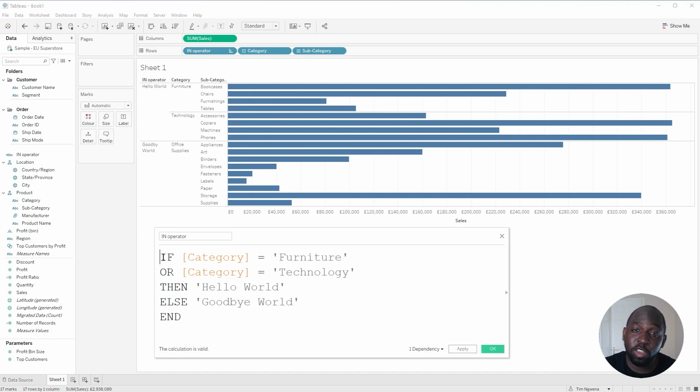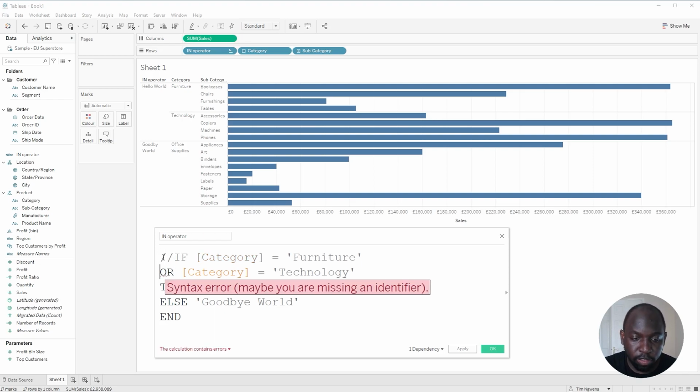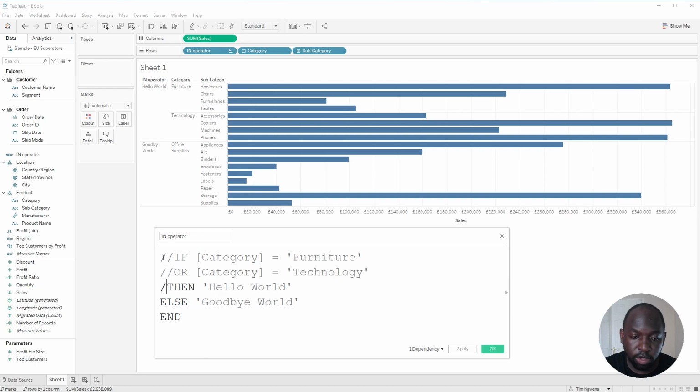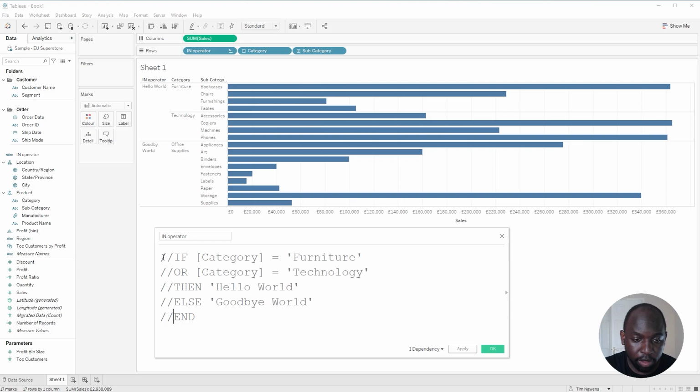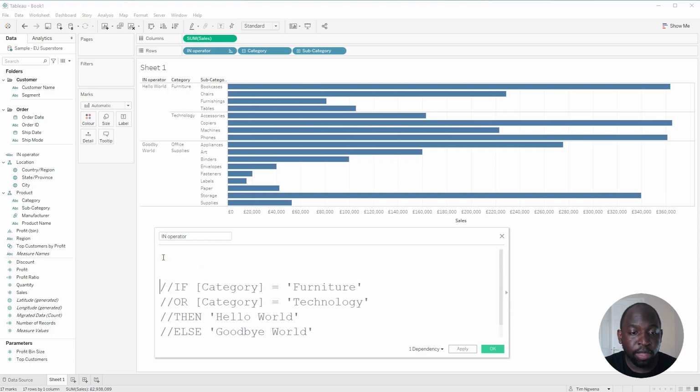Okay, the next step is to show you how the IN operator can make this calculation a lot easier to write. I'm just going to hit double forward slash. A little quick tip, this allows you to essentially comment out a particular line in a calculation. So what I'm doing now is just commenting out the old calculation. Go back up to the top, and in here, I'm going to start writing the new function. So to use the IN operator, on the left-hand side, you basically put the thing that you're checking. So Category in this particular case, and then I'm going to check to see if any of the expressions I'm about to write are in the Category, okay?